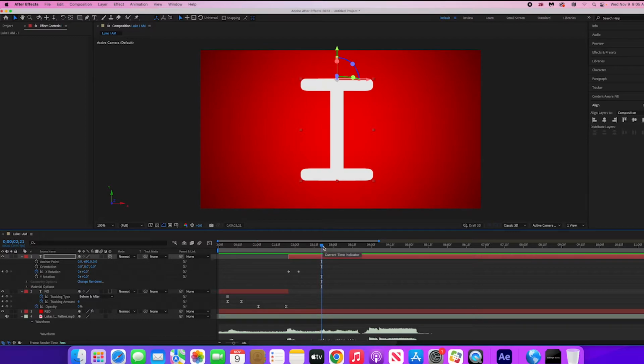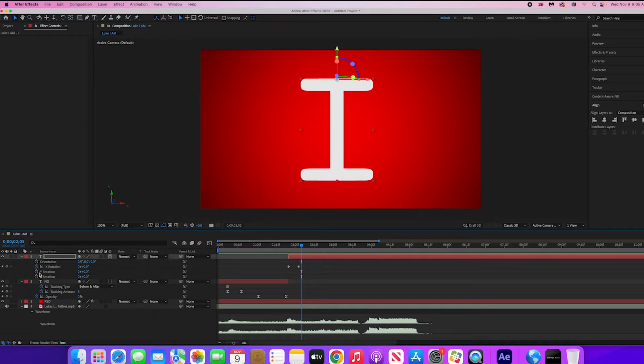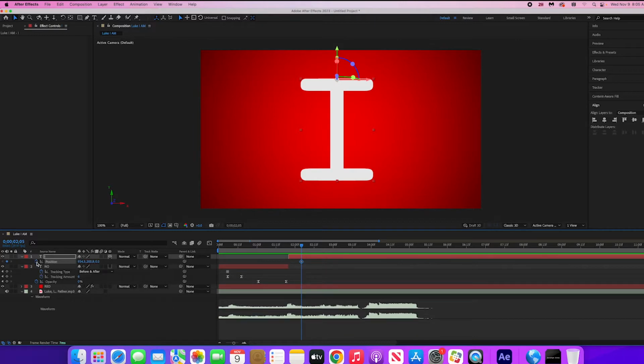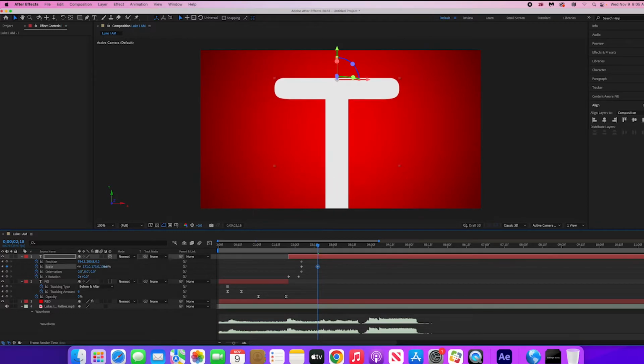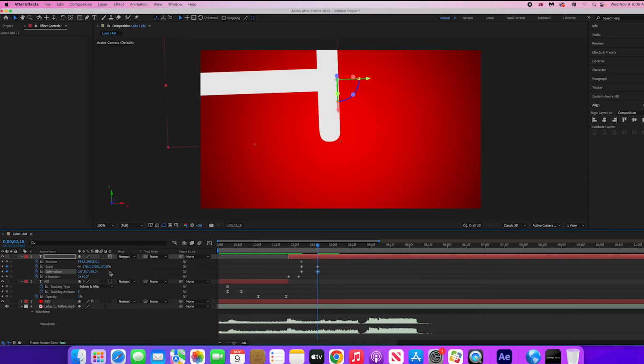And what I'm gonna do is have the I actually rotate, get larger, and reposition right after it swings down. So here I'm gonna go to R for rotation, and I'm gonna look for orientation, turn that on. I'm gonna go to P for position, turn on that one, and then S for scale. And I'm gonna hit U on that layer to open up anything that has a keyframe created. So I'm saying at this point, look like this. By the time I start saying the am your stuff, I'm gonna scale this thing up. I'm gonna rotate it using orientation. Let's see, is it, yeah, Z orientation. The actual number 90 should get you perfect.